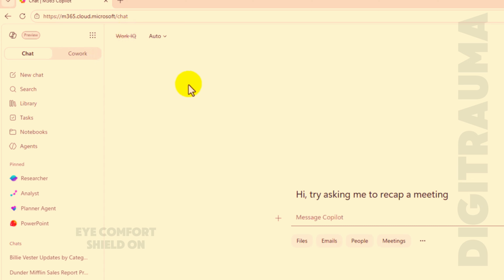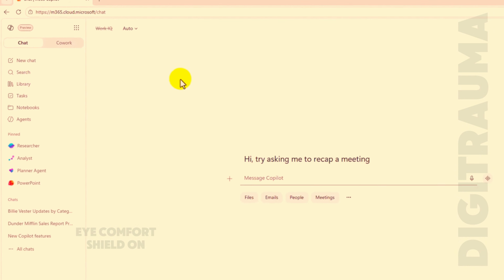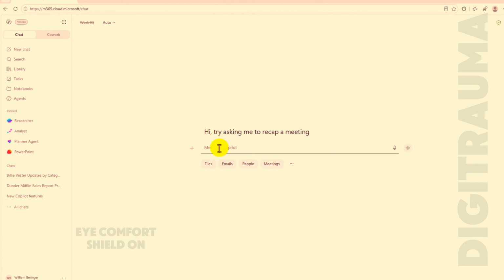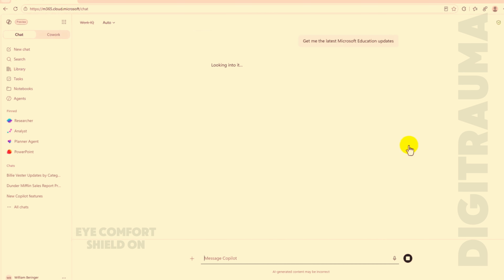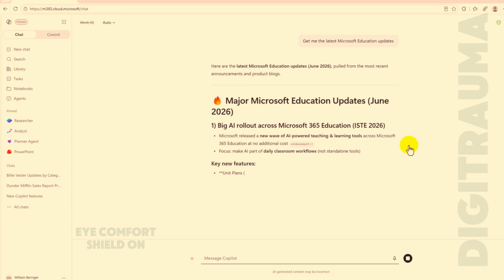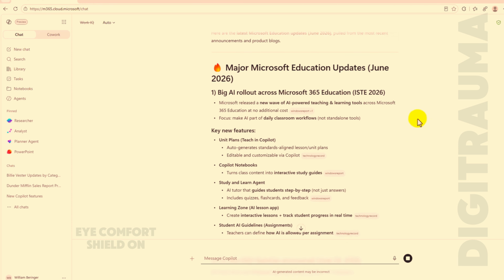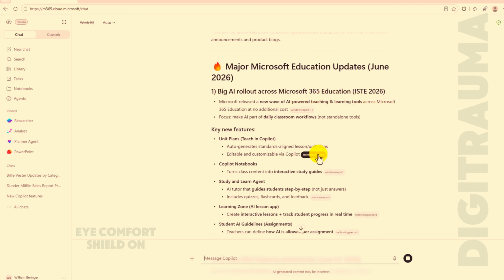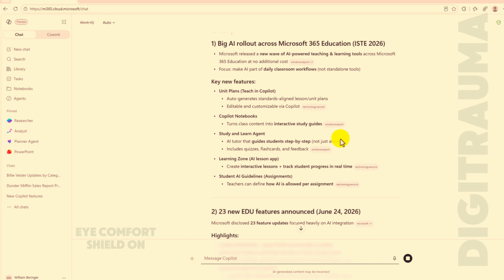Now you can click to disable Work IQ. So now there's a little strike through. This is the equivalent of just searching across the web, just like a normal Copilot chat. So if I ask about Microsoft Education here, and I'll hit send, it's going to go look across the web, but it will not look across internal documentation that we have inside of our company. So you can see all the sources here are external, Windows Report, Technology Record. It's not looking across my internal roadmaps and PowerPoint decks and things like that.